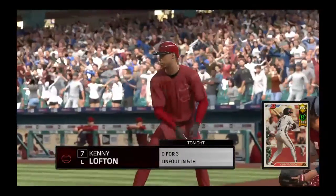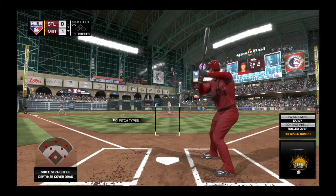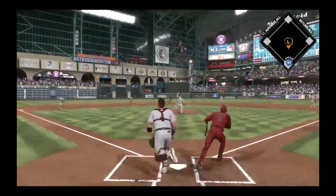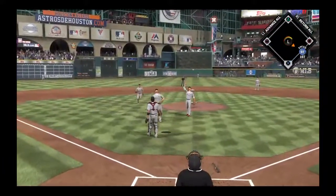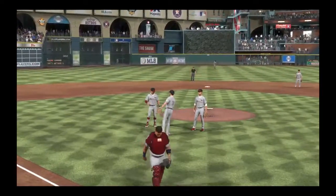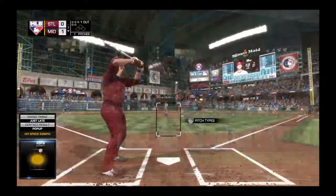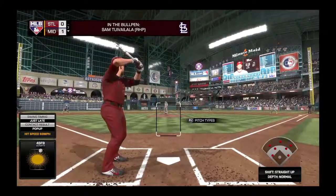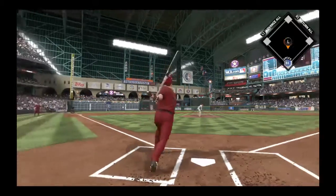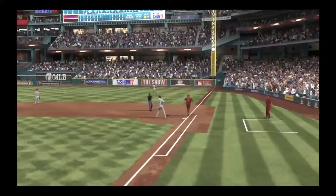Number 67. Digging in to try it again, Kenny Lofton. He'll start things out here in the bottom of inning number 7. Here's a pop-up now. And there's your first out of the inning. The shortstop, number 2. Striding in, Zach Cozart. He's got a hit in 3 at-bats to this point. Cardinals get the bullpen started here as a right-hander's up and warming. Grounded down the third baseline. Throw gets him, 2 down.